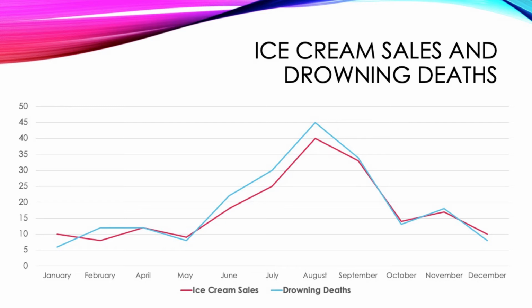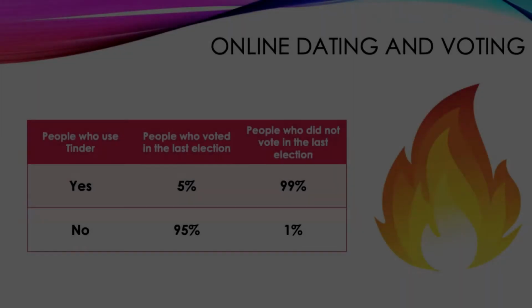So what we have here is summertime acting as a spurious variable that's simultaneously explaining ice cream sales and drowning deaths. So it's not the case that ice cream sales cause drowning deaths. Instead, a better, more theoretically sound explanation would be that the increase and decrease in these variables is caused by the fact of it being summertime.